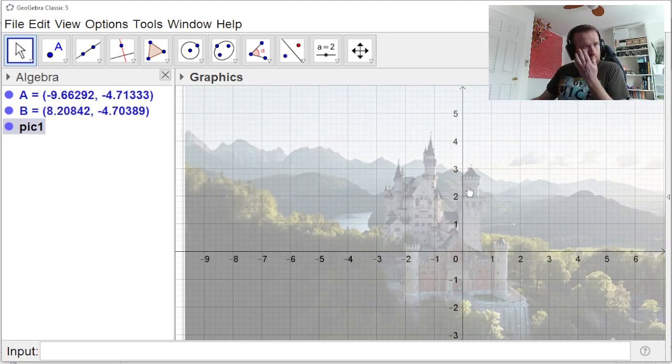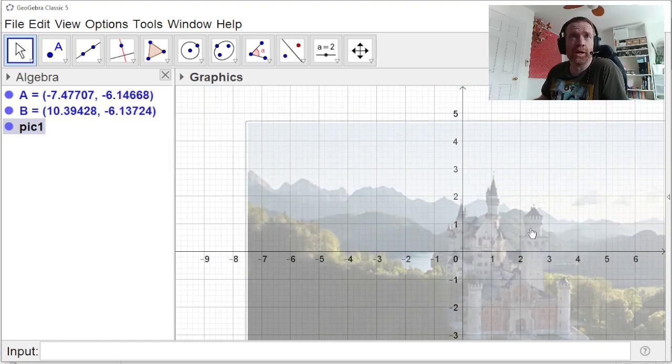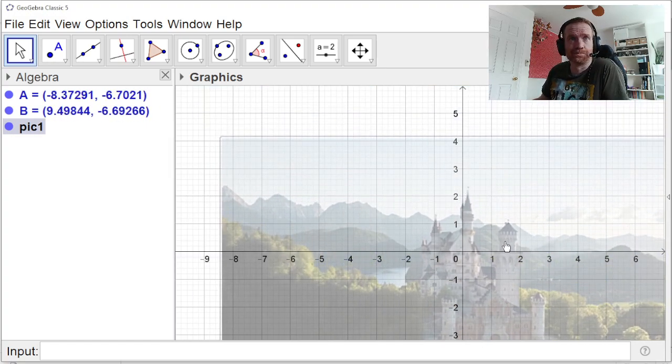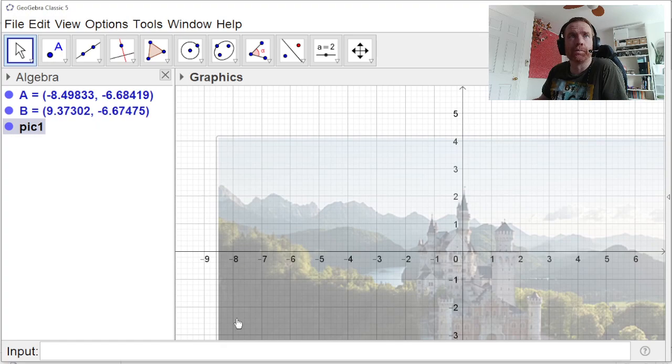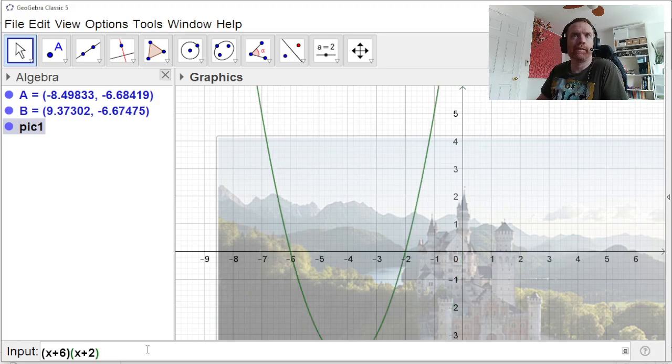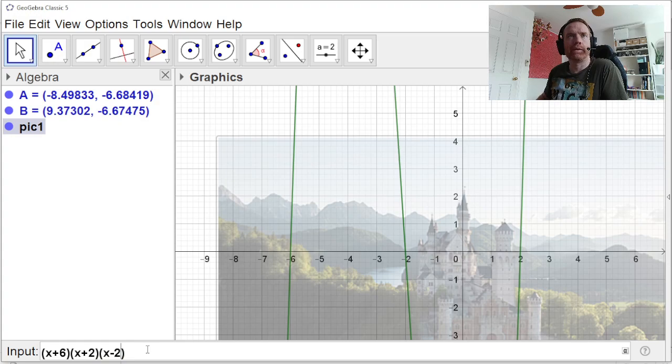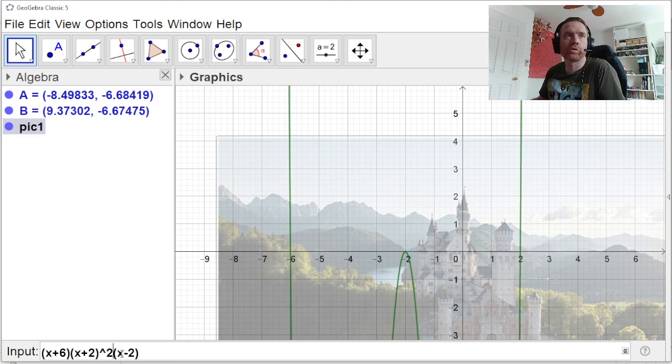What I would suggest, the reason I think you want to try to do it this way, is so that we can set it so that the intercepts line up in convenient places. For example, I could put an intercept over here at, let's say, x plus 6, roughly over there, another one at x plus 2, and then another one maybe at x minus 2. Of course, I want the one at x plus 2, so I'm thinking about this one right here. I want this one to bounce off the axis, which as you saw in lesson 1.7 is accomplished by having an order 2 root, so you put 2 of them rather than 1.